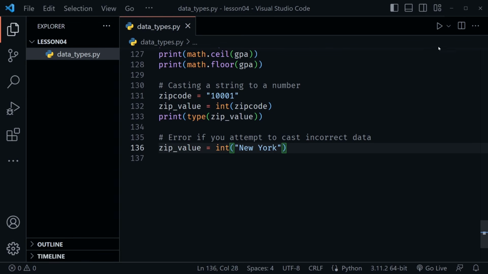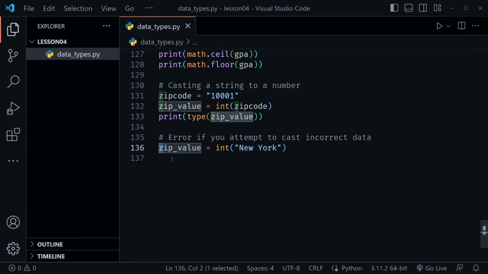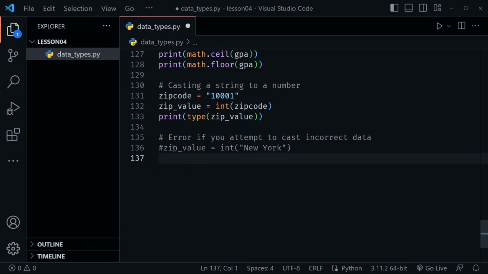Python isn't going to like this, so let's take a quick look at the error. You can see it says invalid literal, and it doesn't like what we did. It really highlights it there. So let's close out of that. I'll comment this out, but I'm going to leave it in the code for you in the course resources, just so you can see this reference that this will be an error.